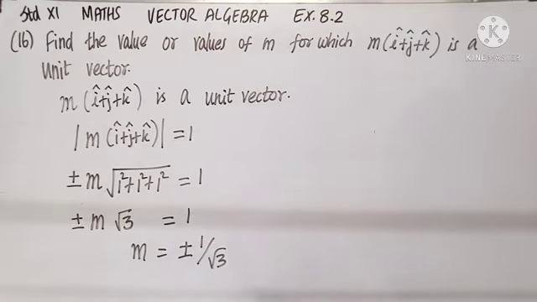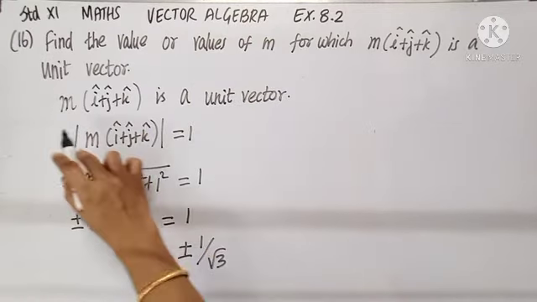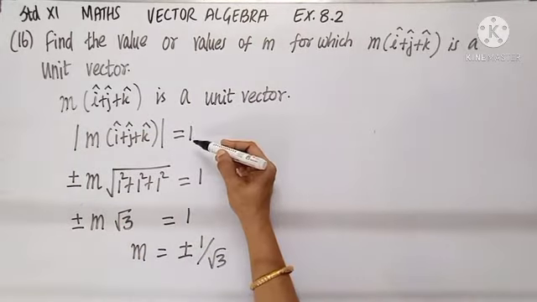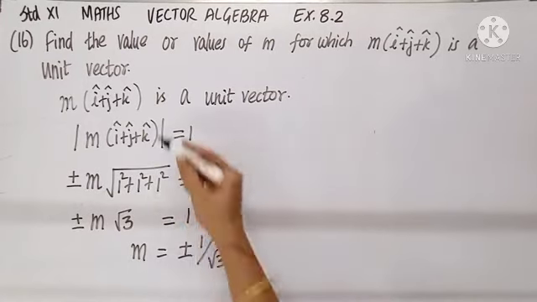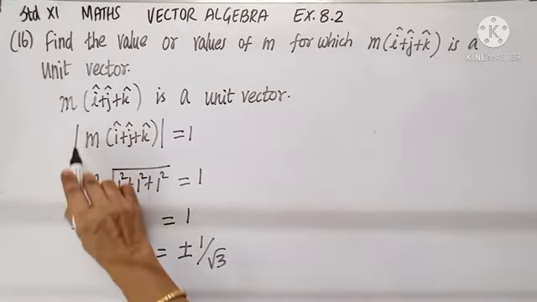So we remember two things here. Number 1, a unit vector claims the modulus to be 1. This is from the vector concept. But when I am removing the modulus for a real number, for some scalar, removing the modulus claims us to put plus or minus. For the vector, we have to put the root of the sum of the squares. So as we simplify, we arrive at m is equal to plus or minus 1 by root 3.